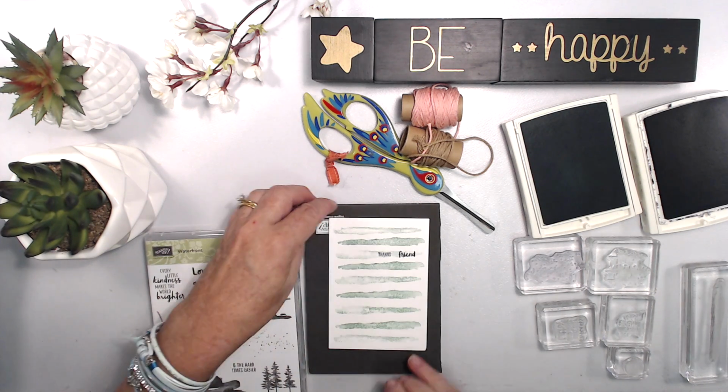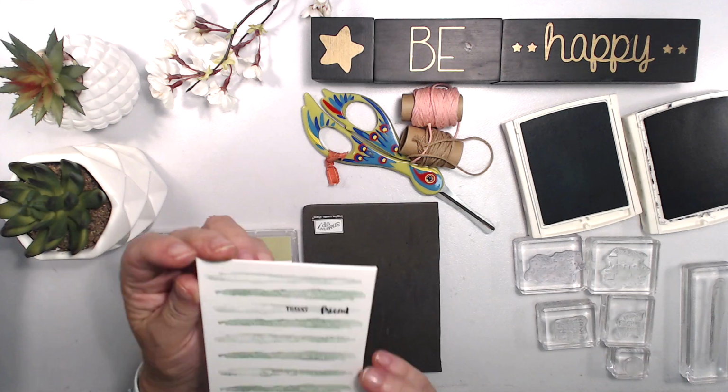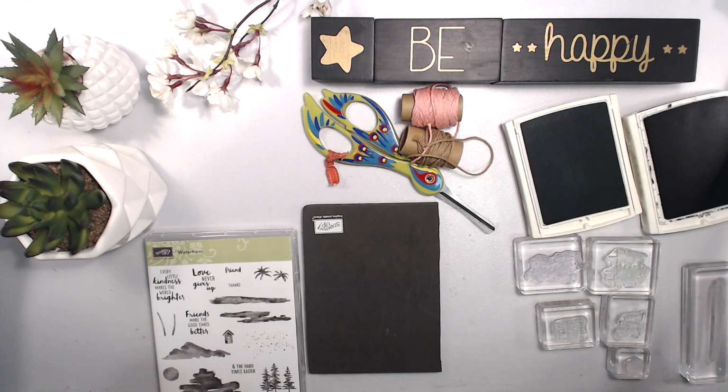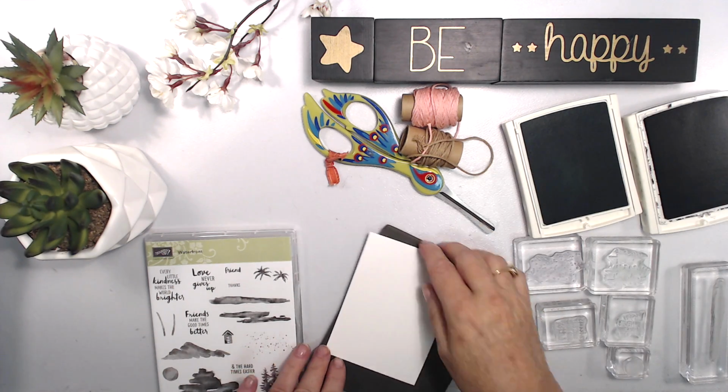Okay, so there's our second one finished, but I am going to add some twine to that to finish it off. So there's our second one done. And now our third. These are really simple, aren't they? You get a whole lot of these done very quickly. And they're great for a class. Okay, going back to landscape again.